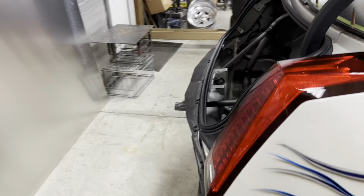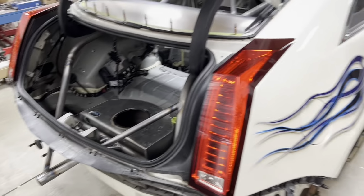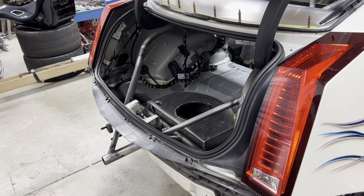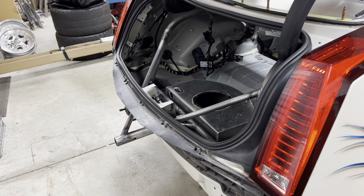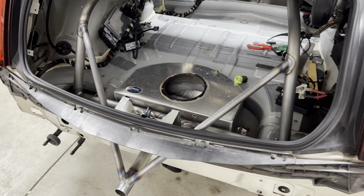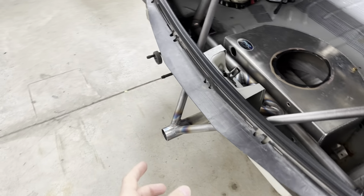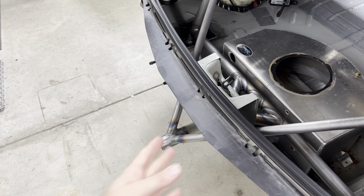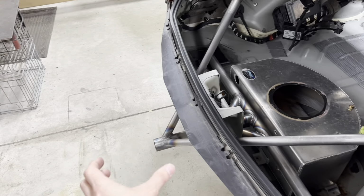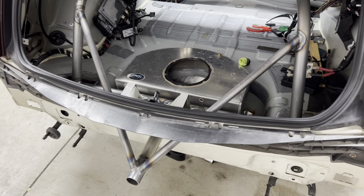And then in the last video, we made our parachute / trailer hitch assembly. With the drag and drive events that we do, we're allowed to pull a little 4x8 trailer, so that way we don't have to load all of our floor jack and slicks and all that stuff inside the car. We can basically throw it all in the trailer, which is extremely convenient, not having to unload the car every single time we do a track event. So we've got that in, and when we get to the track each day, we can pull the hitch out, and this is just behind the bumper cover, and then we can slide our parachute assembly in, take our parachute cable, plug it into the chute, and we've got a nice little double duty thing here.